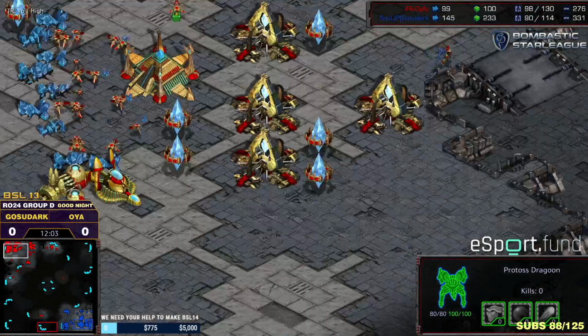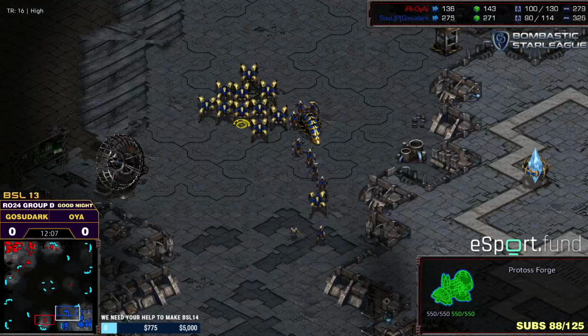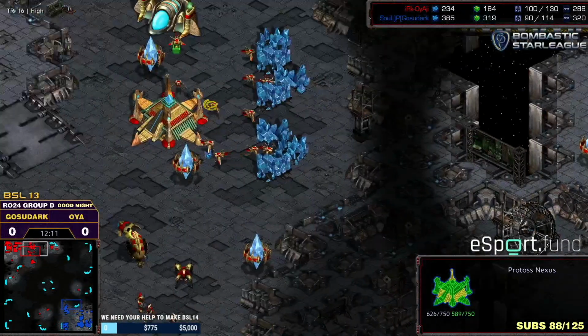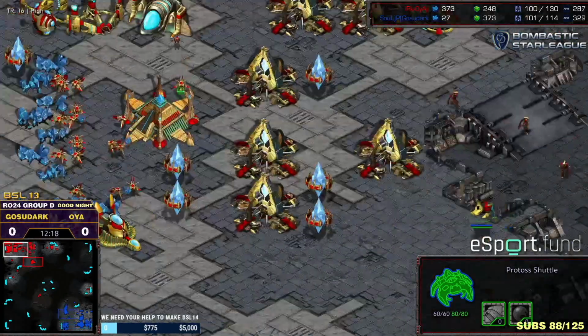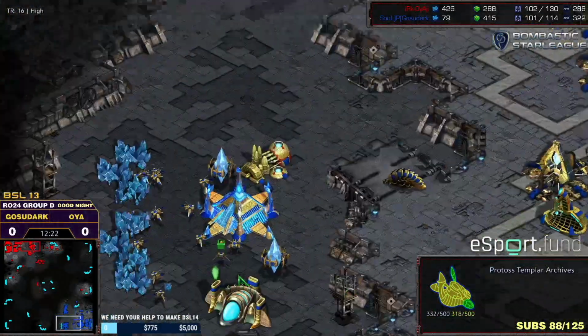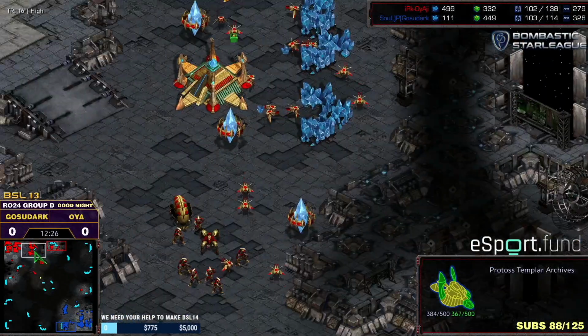like that where you lose a lot of your supply, and then Zealots get started mixing in, as well as Archons, Templars. And so Gosudark, unfortunately, infrastructure-wise, he's massively behind. I mean, OyA already has his Templar Archives out. He's going for Storm Drops, which are king in this matchup. And Gosudark instead is only building his Templar Archives now.